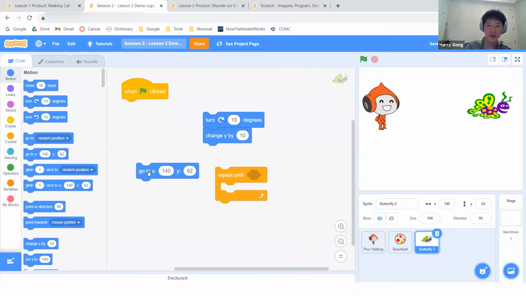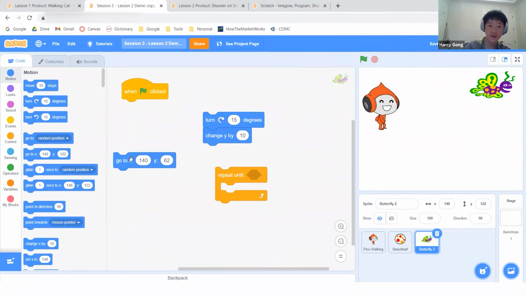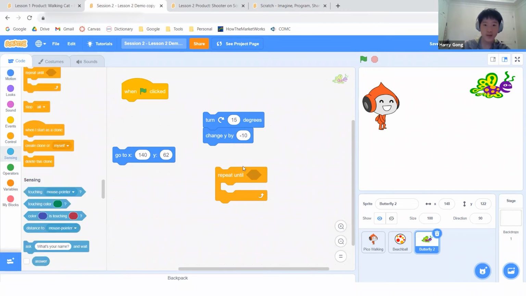So how do we combine these? Each time the green flag is clicked, we want it to first go to the top of the stage, and then we want it to repeat until it's hitting the edge, turning to the right and changing y by 10, or minus 10, which means it's moving down.